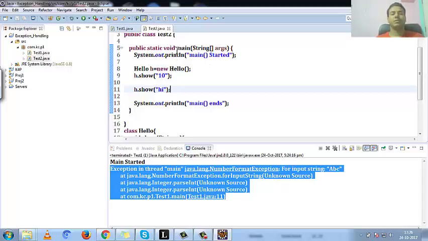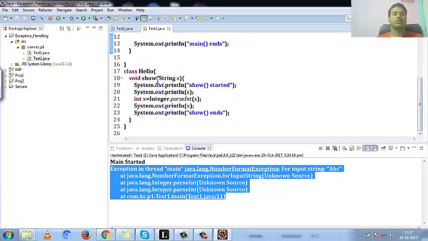So the main method will start execution, and in that control is the first statement, so it is main started, hello object is created, okay, and show function is called. When you call the show function along with the 10, it comes into this show, and the value of s is 10, and show is started, so s value is 10, okay. This is converting from string type to integer type, it is fine, it is convertible because you are giving 10, and x is printing, there is also 10, show ends, fine.